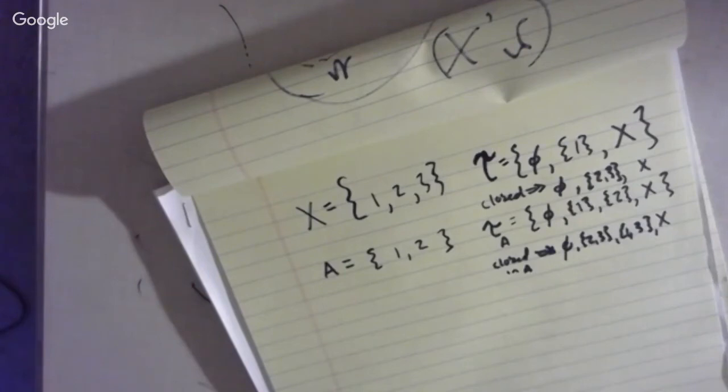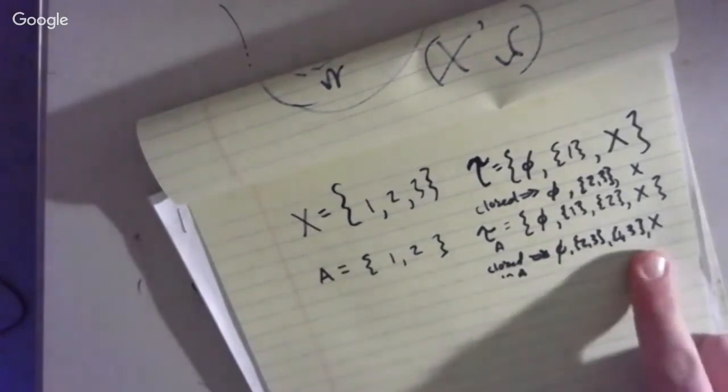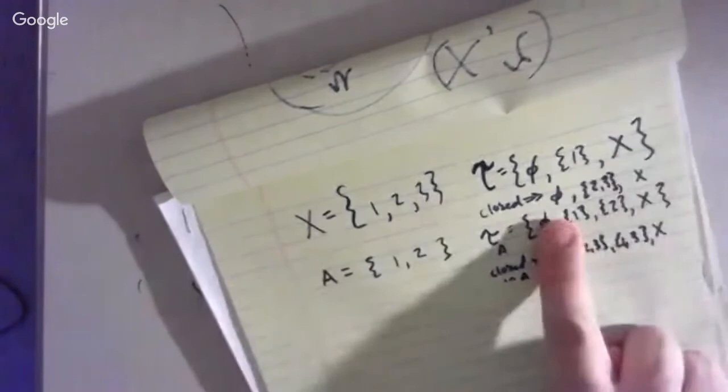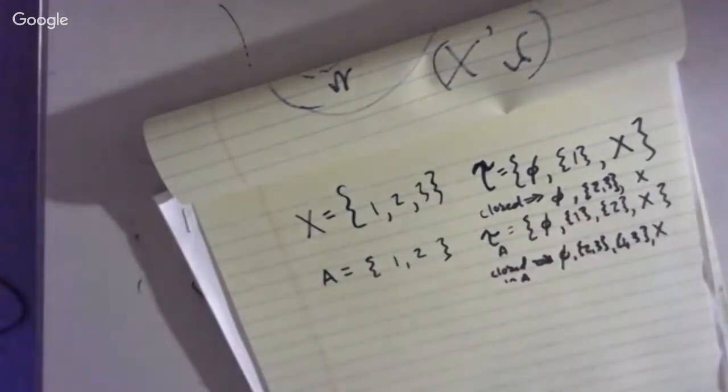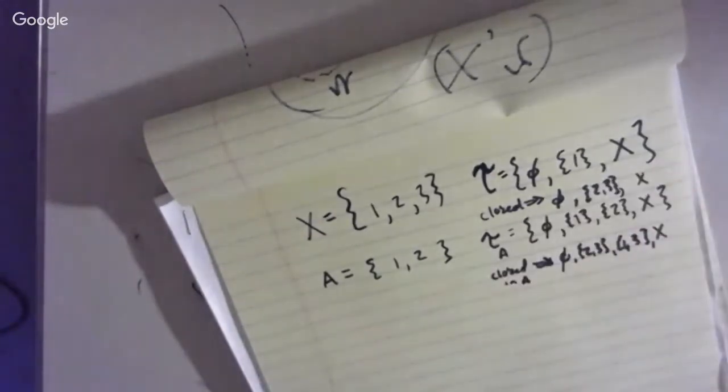Okay, so I need to get rid of something, correct? Well, hold on. What are we trying to show? I'm trying to show that the intersection. You're trying to give an example. Give an example of a space and a topology and a subspace such that you can find a set that's closed in the subspace, like 1, 3, but 1, 3 is not closed in the big space because it doesn't appear in this list. So this is your example. You're good. It doesn't matter that 2, 3 is in both. All you needed to find was a closed set that's not closed in X, and 1, 3 is not closed in X. Does that make sense?